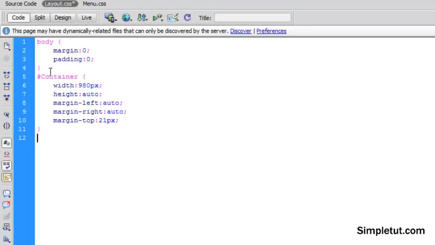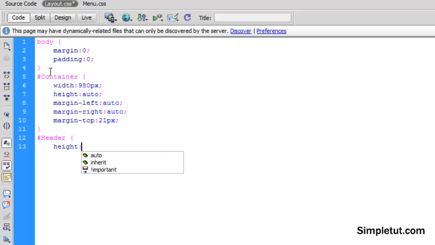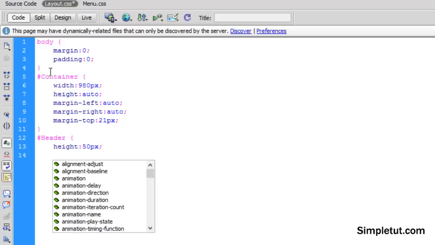The next thing I'm going to do is target the header. So hashtag header. And here we're going to set the height of this to about 50 pixels, and that's about it.